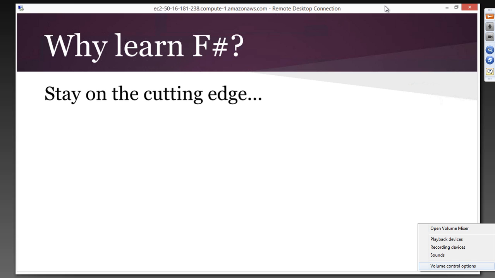First, you really want to stay on the cutting edge. If you think about the evolution of our craft, you can think back to the early days when people were writing assembly code, and then we got some nice compilers for C or COBOL or Fortran that allowed you to write a little higher level procedural code. After that, the next major step in the evolution of our craft is object-oriented, and so we had compilers for C++ and Objective-C. We followed that with managed execution, so that a lot of developers moved, not all, but a lot of developers moved to .NET and to Java, or to Java first and then .NET.